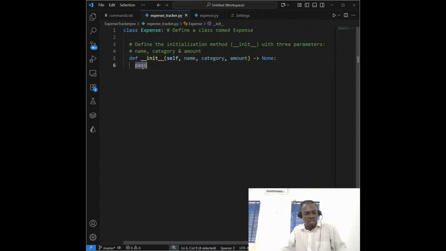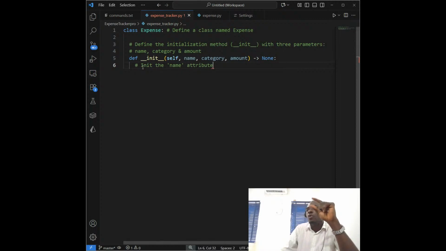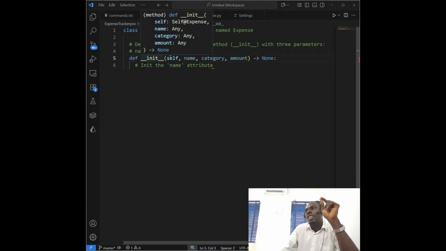All right, so by the way, I love to initialize. Initialize the attributes. Yeah, initialize the name attributes. Now, remember, we did a function called init, then we called the attributes name, category, amount.